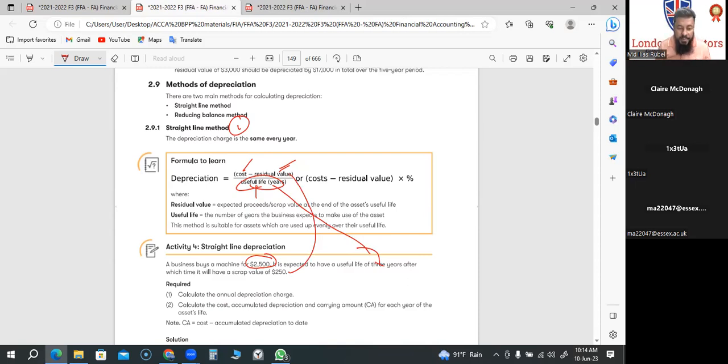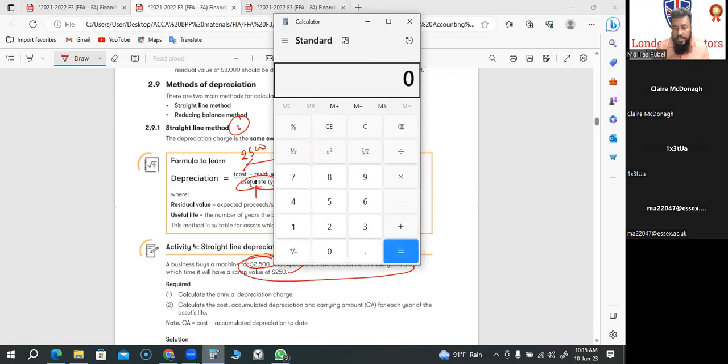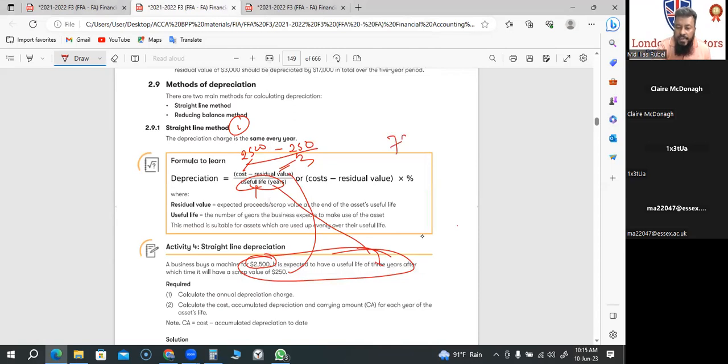That's called residual value, or salvage value, or sellable value. Different names. Okay, so if this is the formula, what is the answer to this question? Who gives me the answer? Cost is 2,500 minus residual value 250 divided by 3. Where is my digital calculator? You calculate, come on, don't be lazy. Okay, I got the answer. 2,250 divided by 3, sorry. That's the right answer, 750. Do you remember? This is straight line depreciation. Every year is the same depreciation.